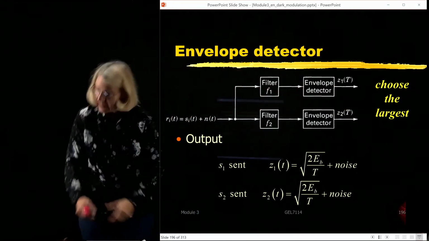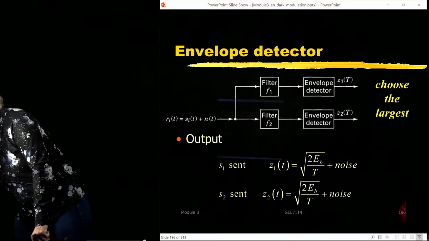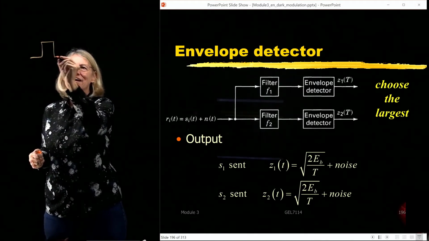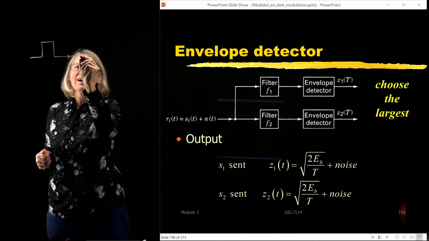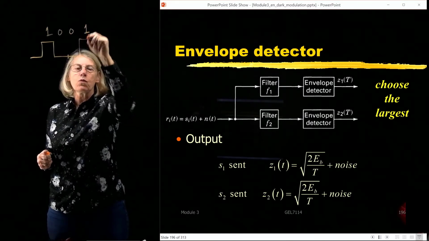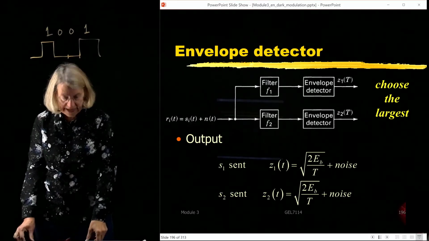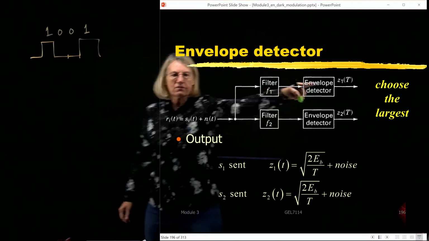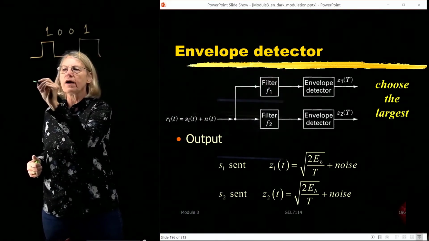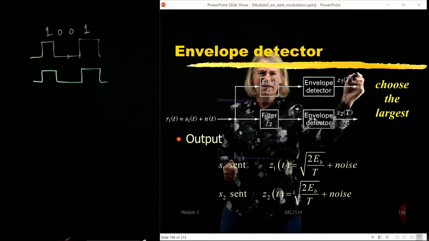So remember that I showed that, let me go back to that same example. So here I'm sending logical 1, 0, 0, logical 1, and I'm going to call this logical 1 and this logical 0. Now, when I look at the output for the test statistic Z1, which is looking for a logical 1, it is going to have an output that looks like this. That's what's coming here at Z1.